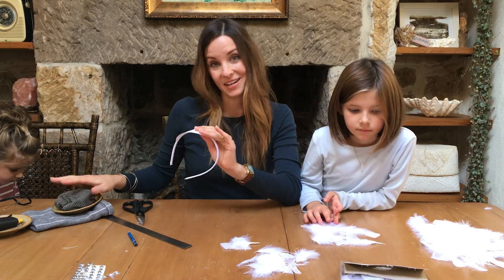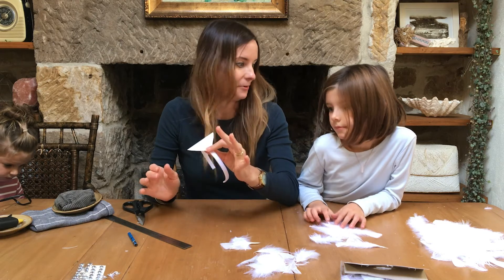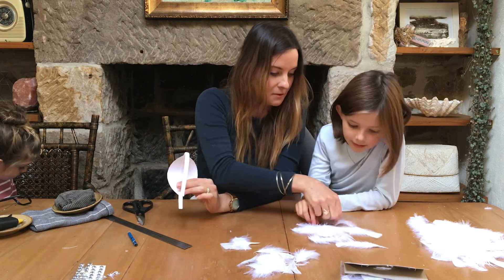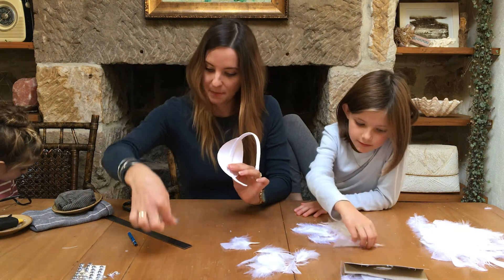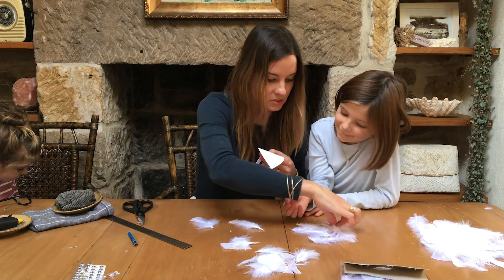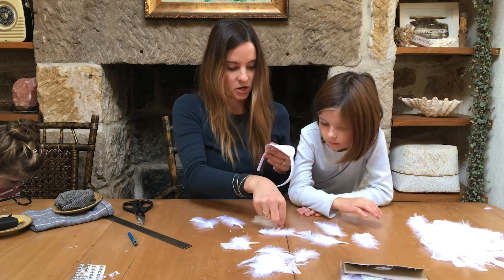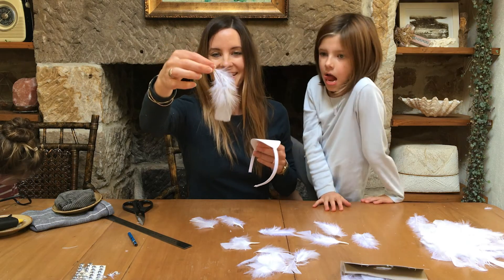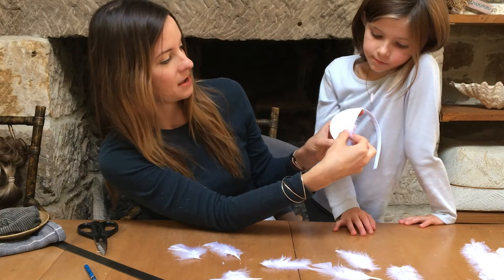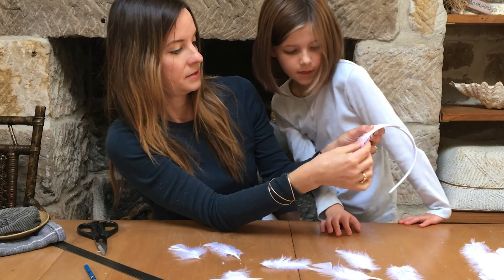The next part is sticking our feathers on. I've put a damp cloth nearby in case it gets messy — I have a feeling we could end up with feathers stuck everywhere. The first feathers we're going to use are the medium length ones we pulled out of the bag — they're about 10 to 11 centimeters long. Some of the feathers are a little bit curved, and I think we'd like the shape of the feathers to curve down, so place curved ones so they curve inwards rather than curving out.